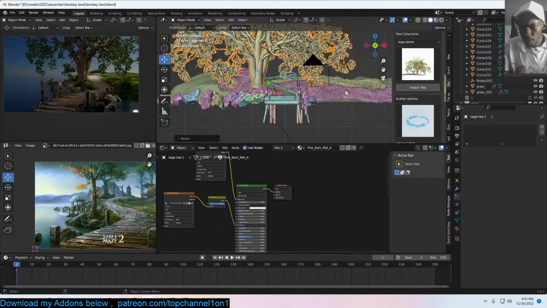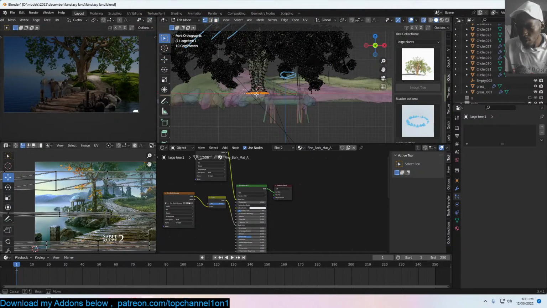I guess I could make it taller. So let me select this bottom half, turn on proportional editing.